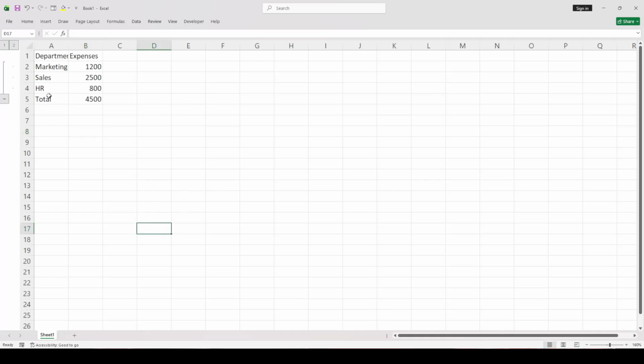At this point, you have completed the basic grouping workflow: selecting the adjacent rows, creating the group with the keyboard shortcut, collapsing it with the minus button, and expanding it with the plus button. The same general concept applies to columns as well, but the process here focuses on grouping rows so you can control visibility with a clean, simple interface. That covers everything you need to know, and that is all there is to it.